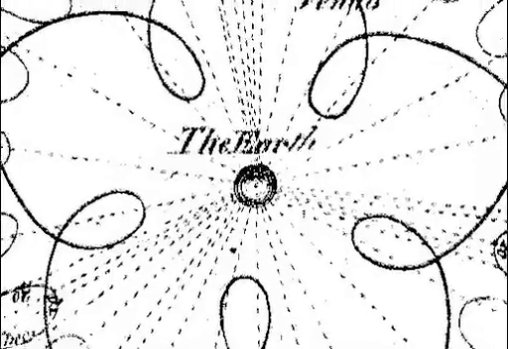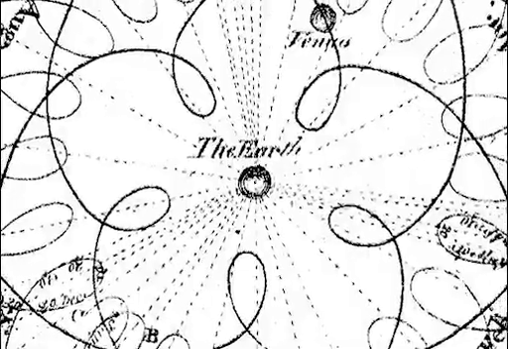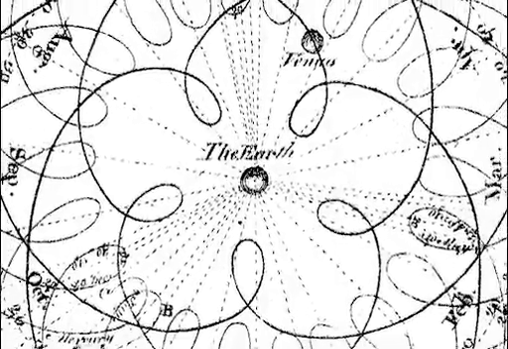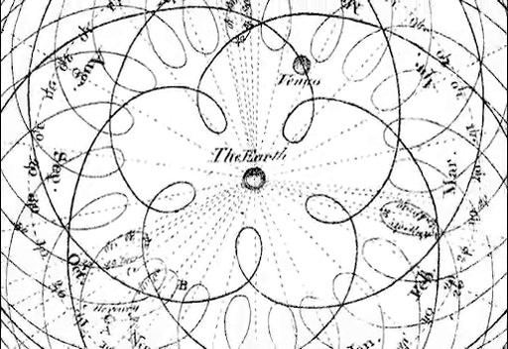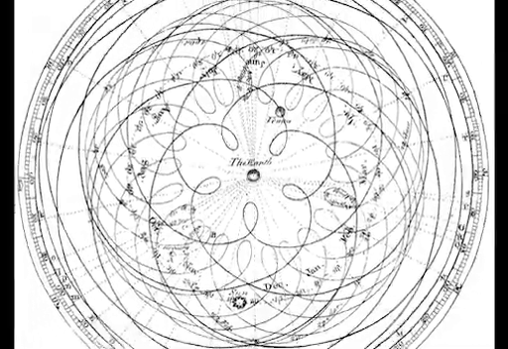Ptolemy worked out the details of a theory explaining planetary motion by placing them on disks, mounted on disks, mounted on disks, and so forth, that became known as epicycles. The theory, however incredibly complex, fits observed planetary behavior.